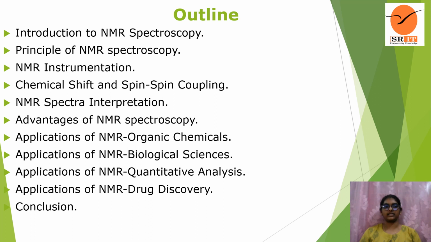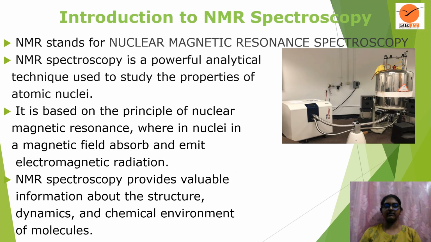Outline of my presentation. Introduction to NMR spectroscopy, principle of NMR spectroscopy, NMR instrumentation, chemical shift and spin-spin coupling, NMR spectra interpretation, advantages of NMR spectroscopy, applications of NMR in organic chemistry, applications of NMR in biological sciences, quantitative analysis, and drug discovery. Conclusion. Let's move to the next slide.